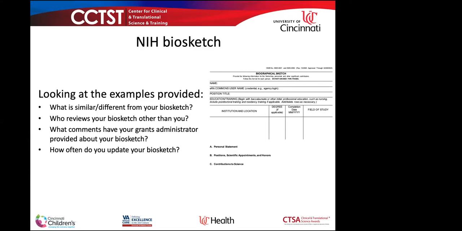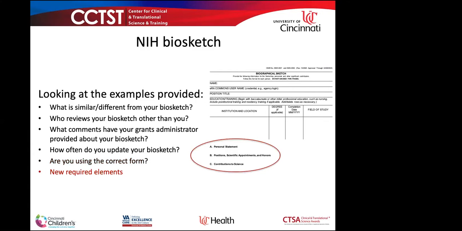And then just think about how often you update this. I update it every time I need to change my personal statement, which basically means every time I apply for a grant or I help somebody else with a grant, I need to update that slightly. It doesn't take me much work. It probably takes me a minute or two to do it. I don't have to retype the whole thing every time. So with that, and then are you using the correct form as I've alluded to?